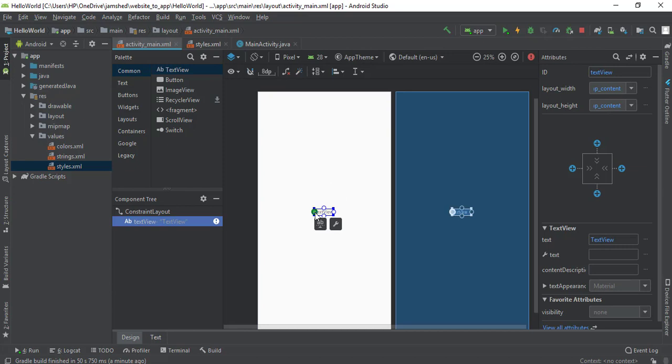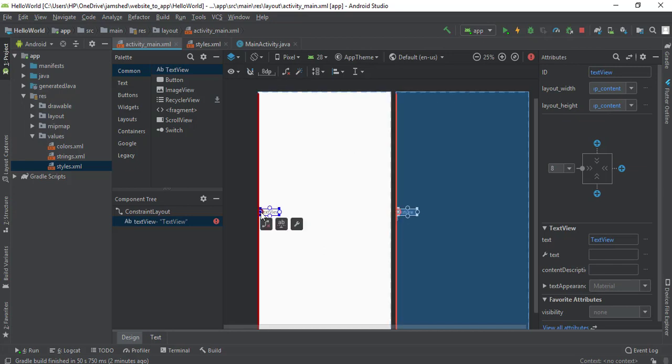If I hover over one icon, it tells me create left constraint, and if I click on it and drag it to the left side of the screen and place it right there, as you can see, it has moved to the left side of the screen. If you attach it to the left side of the screen, it applies a specific force on it that attracts it towards the side you attached it to.